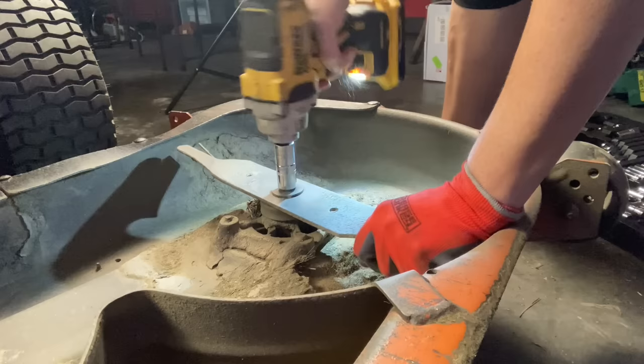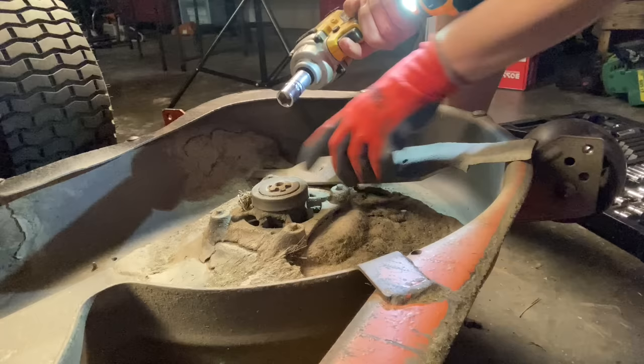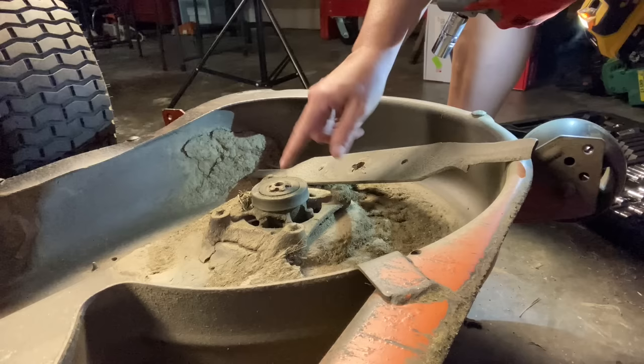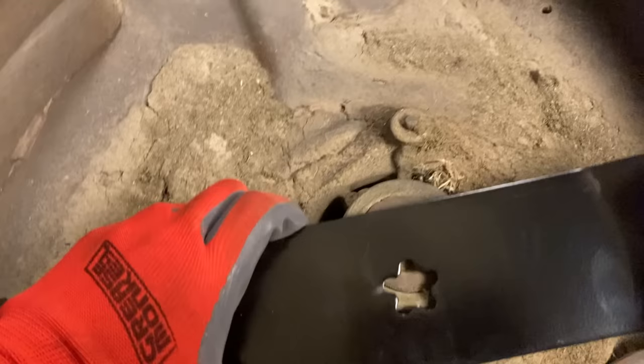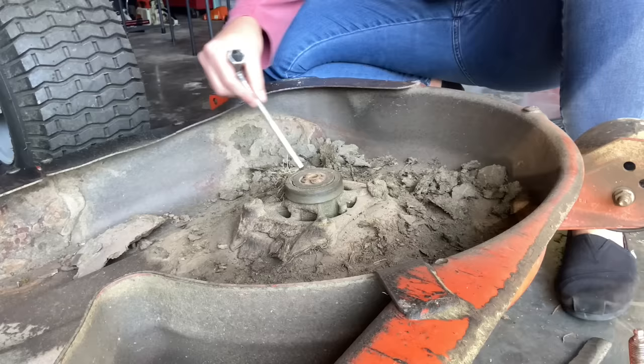Since this one didn't want to come off, we're going to have to break out the big toy here. Unfortunately, when that happens, that's probably because this spindle here — where the blade sits on — has mushroomed out, and that is not good. We run into this a lot when the blade has slightly spun out on the spindle and it's ruined the shaft. So the new blade is not going to fit on this. The thing is completely mushroomed out and has to be replaced. Fortunately, though, they have a bad spindle housing with a good spindle shaft.